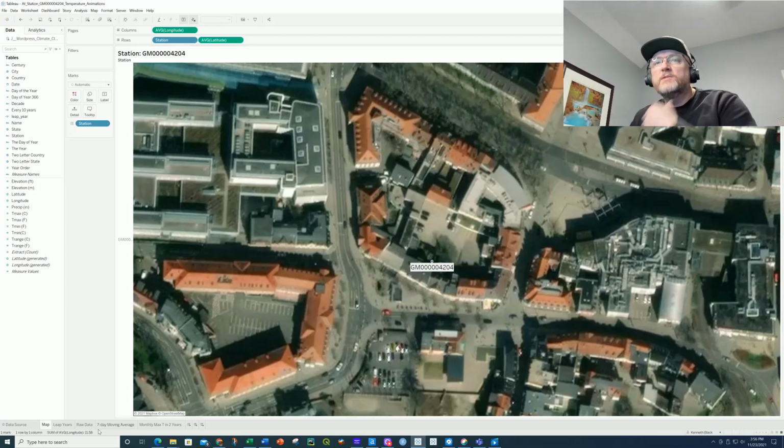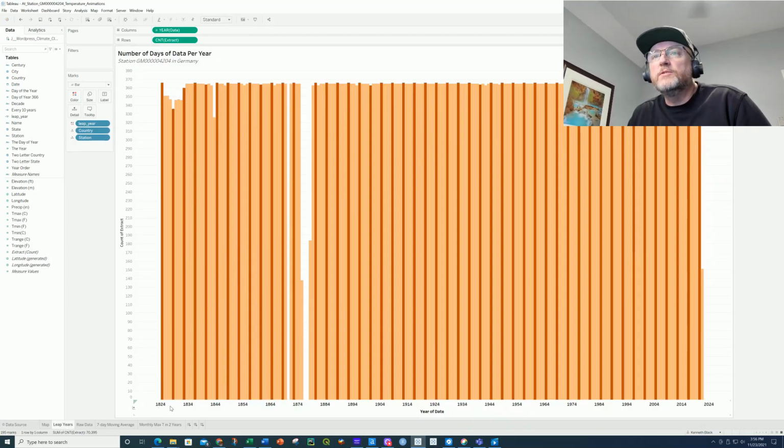And this beautiful monitoring station has almost 200 years of data from 1824. And you see 2024, we're not quite there yet, but we're approaching 2 centuries of data. This is a visualization of the number of records per year. We can see it's very steady, the dark red being leap years and the orange being non-leap years. There is some missing data here and there, but for a large portion of it, we have 366 in the red bands, 365 in the orange bands.